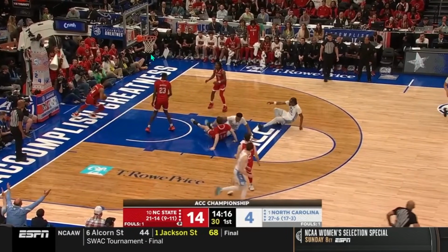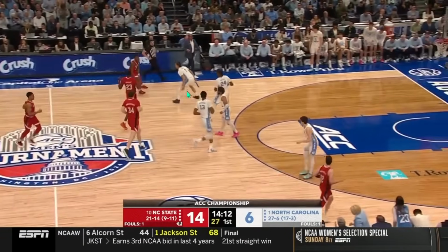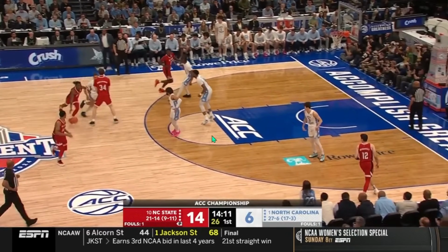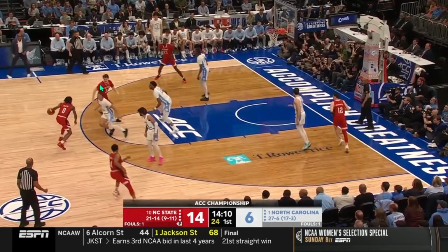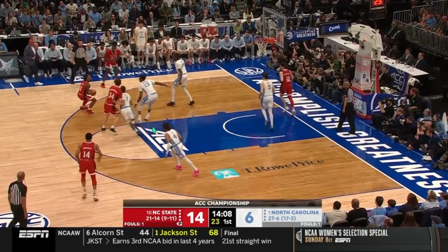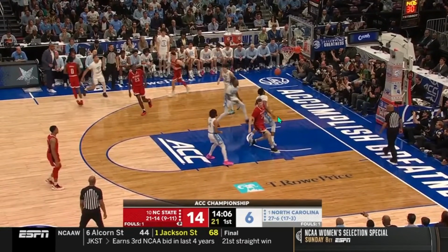You're going to see here, this is after a made basket, and he's just going to push. So now he's going to push the ball up, and you're going to get a drag screen, where it's kind of in transition, and now you get a high ball screen. UNC's in drop coverage, just like what Zach Edey will be in. They're going to immediately re-screen since nothing really happened there. And now he's just able to get to his spot. If you go under, he's going to shoot it. If you go over, he's going to try to get to a floater kind of in this area. Now he's going to pull it, knock it down, and NC State does that consistently, whether it be him or even just any of the other guards as well.